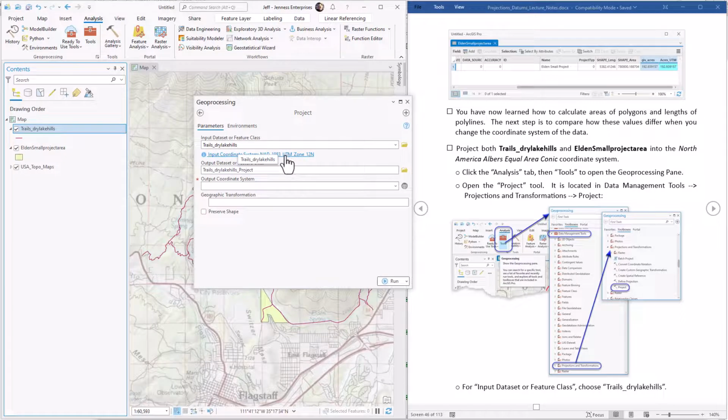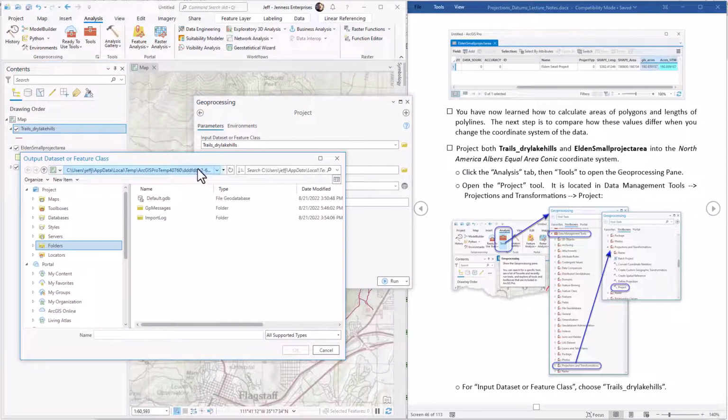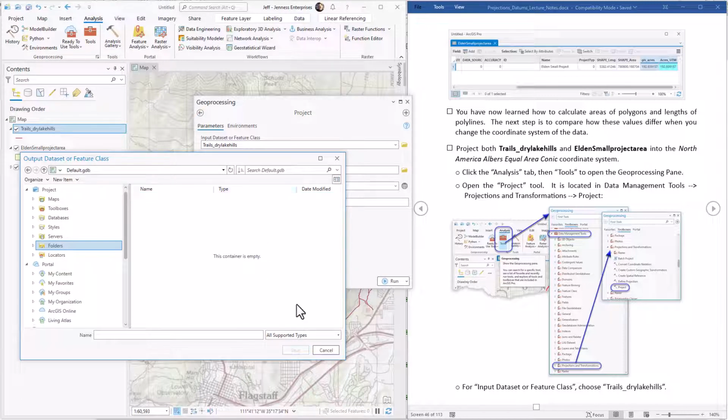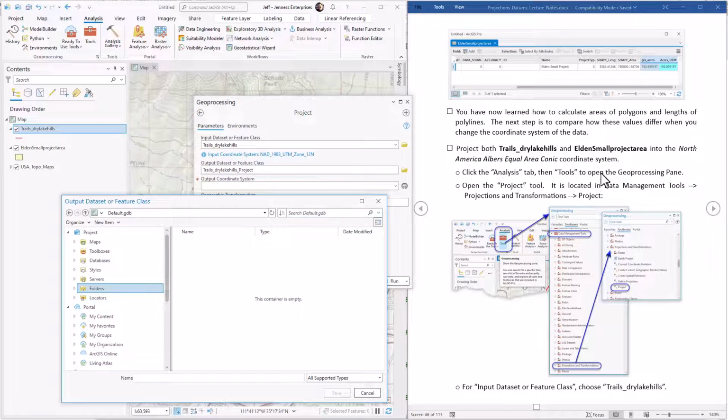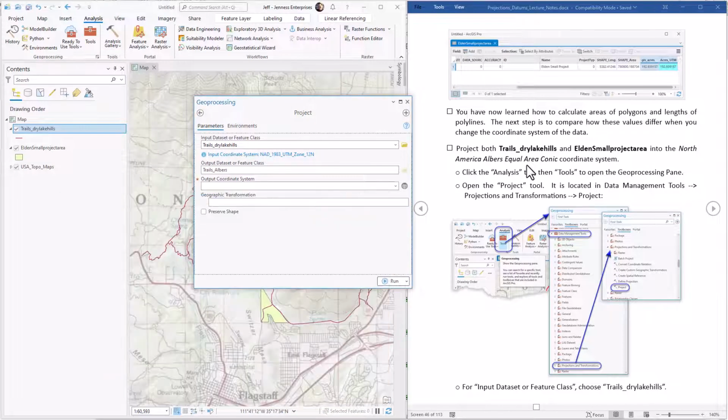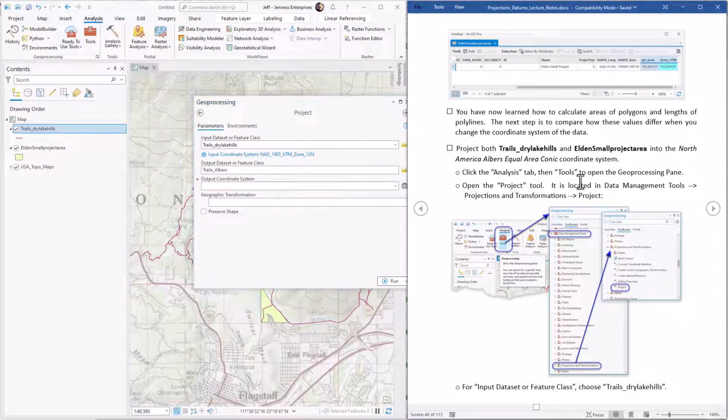It is currently in UTM Zone 12 from NAD 83. We have to figure out a place to save it, and I'm just going to go with the default location here. It's in the default geodatabase. And we're going to call it Trails Albers.